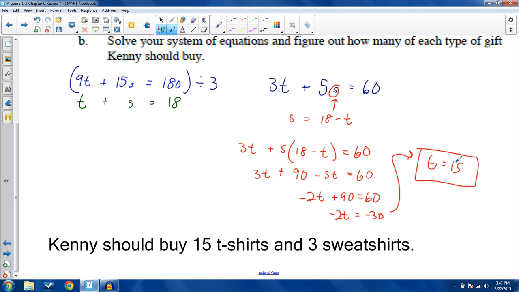Now you can take that 15 and substitute it into this equation here, and you'll get 18 minus 15 is 3. And you still get 15 t-shirts and 3 sweatshirts. And notice how quickly we were able to do that with substitution. So while substitution is not always preferred, neither is elimination. But when you start growing into liking elimination more, just remember that once you solve for one of your variables using elimination, substituting isn't as easy as it is in the substitution method. In the substitution method, I can go straight in and solve for the other variable. So it really is your choice in any of them.